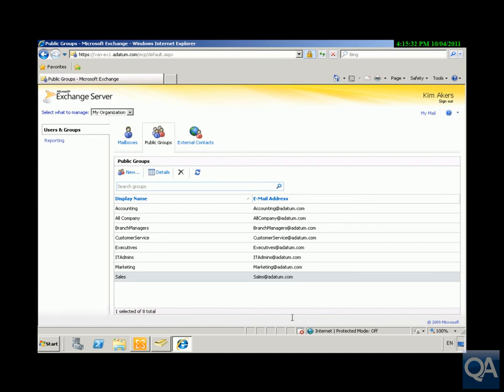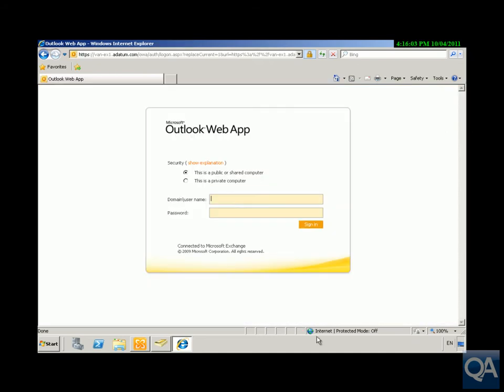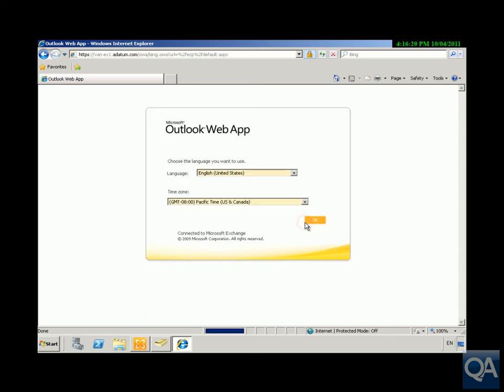Next thing I'm going to do is log in as a different user and get that user to request to join the sales group. I'm just going to pause the screen so you don't have to watch me launching this utility again. So we're going to log in, because we want to become a member of this group. Stick in the password and click sign in.